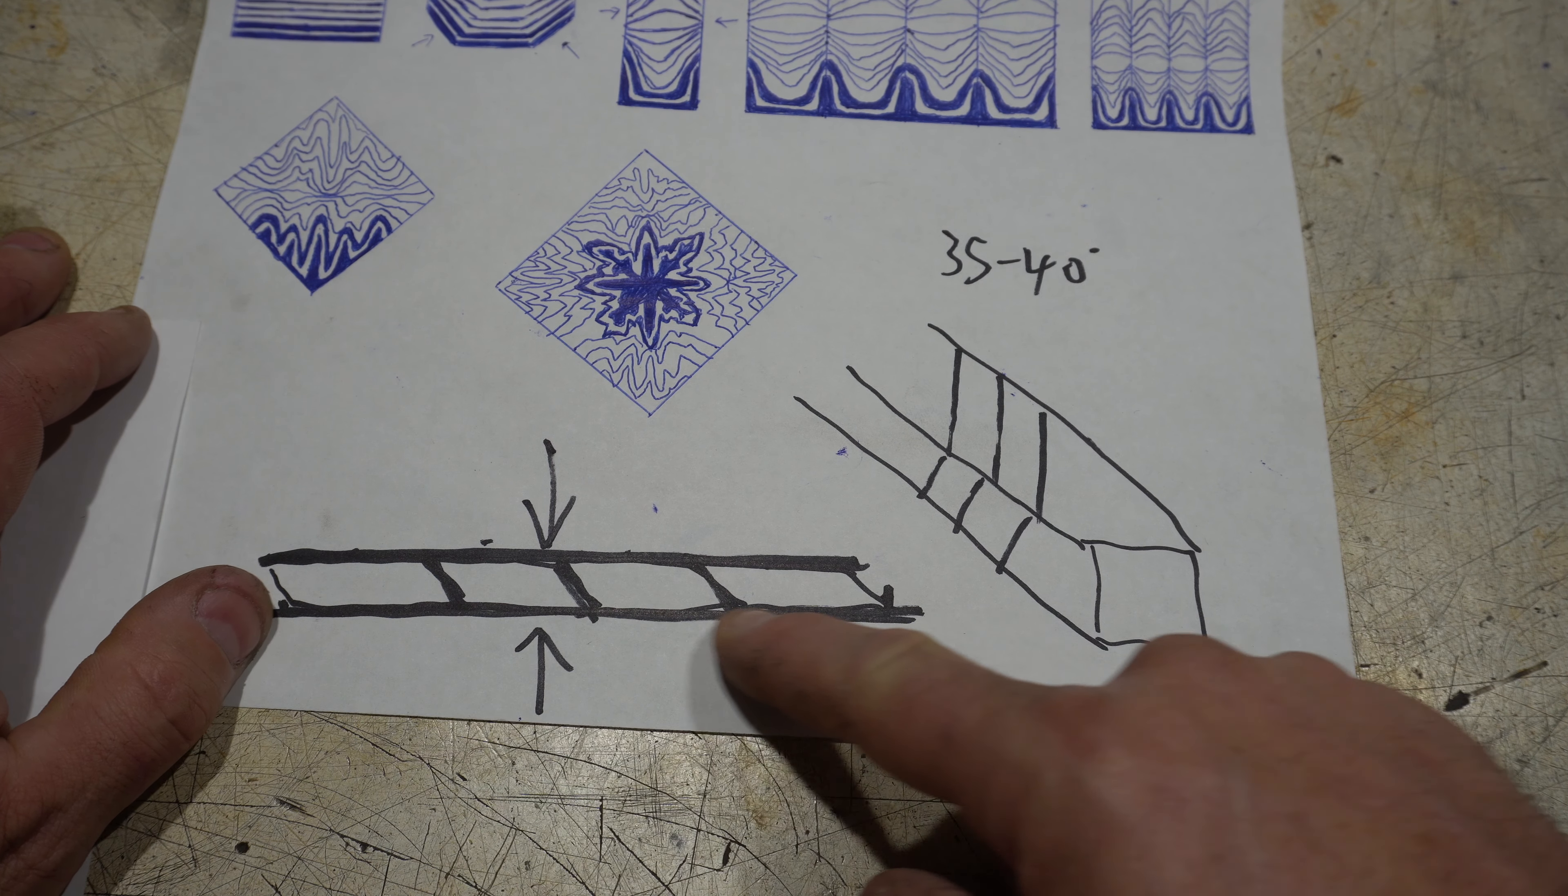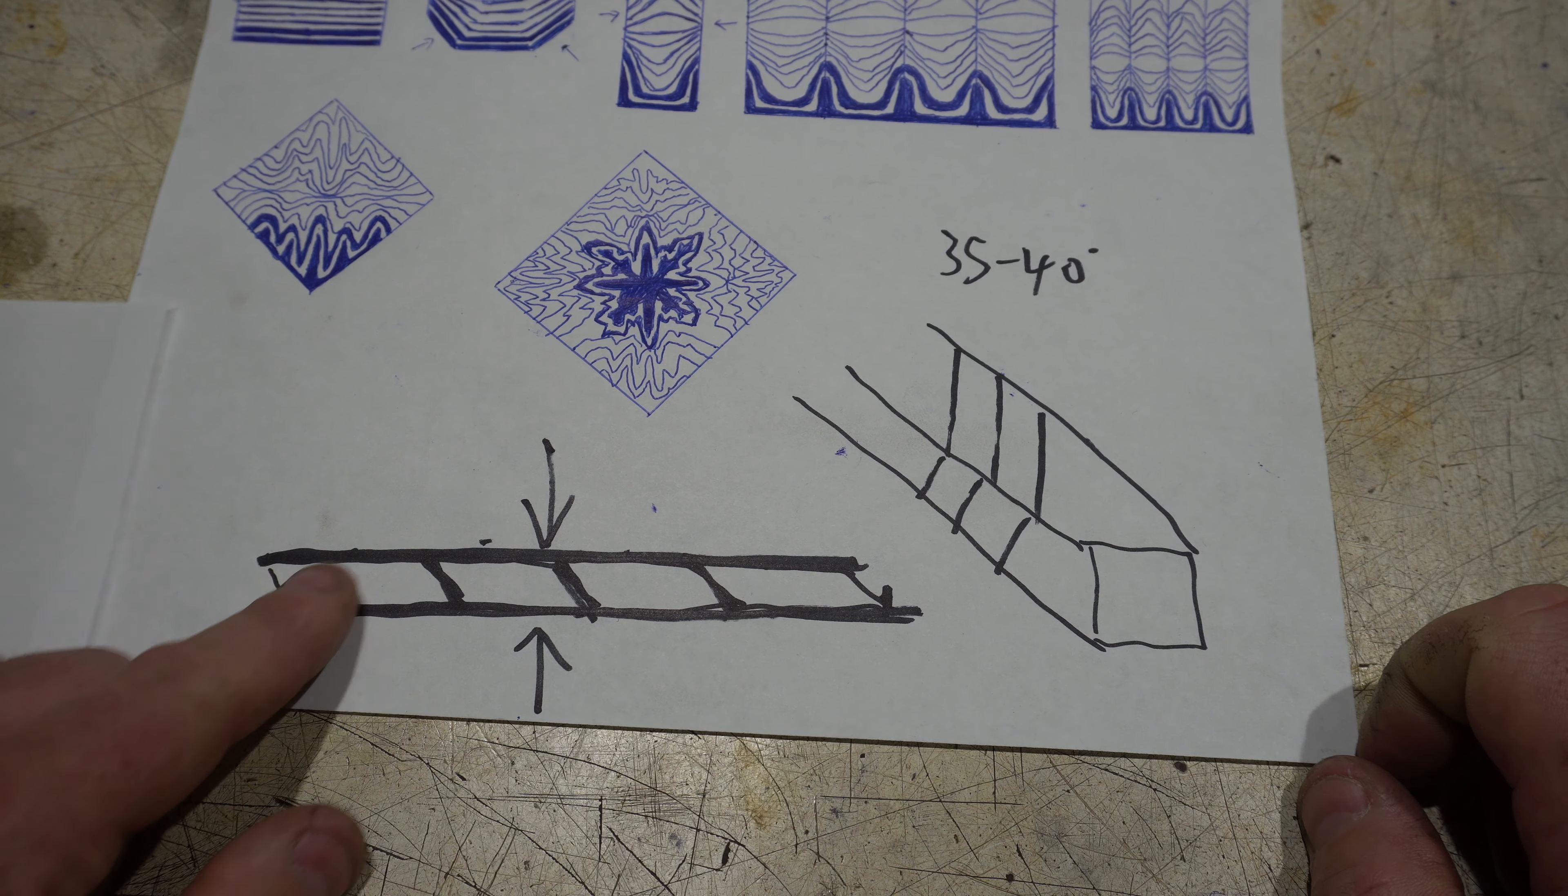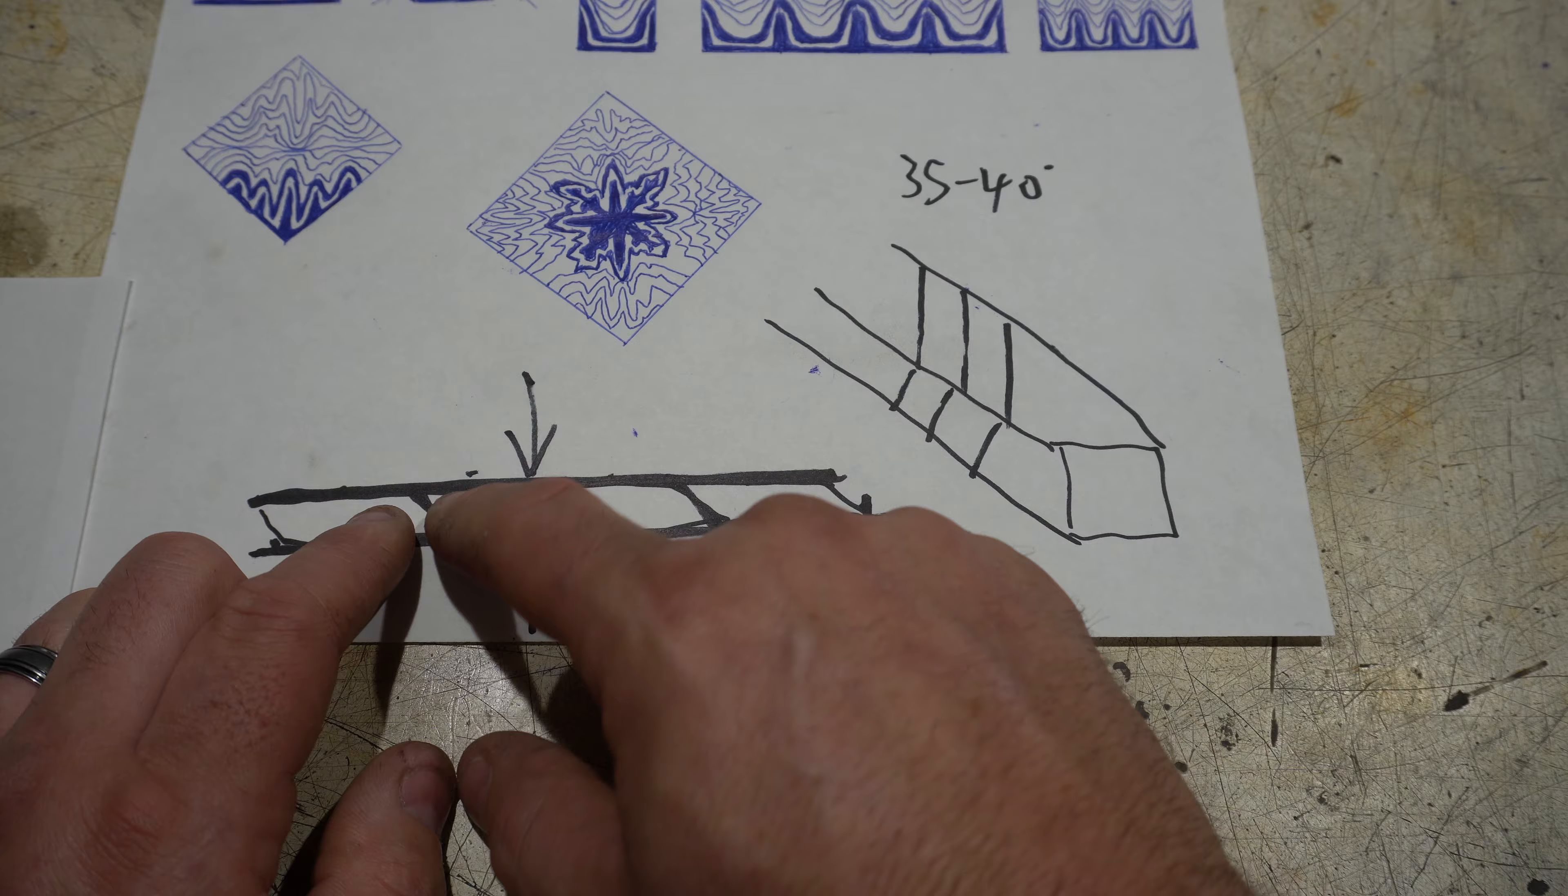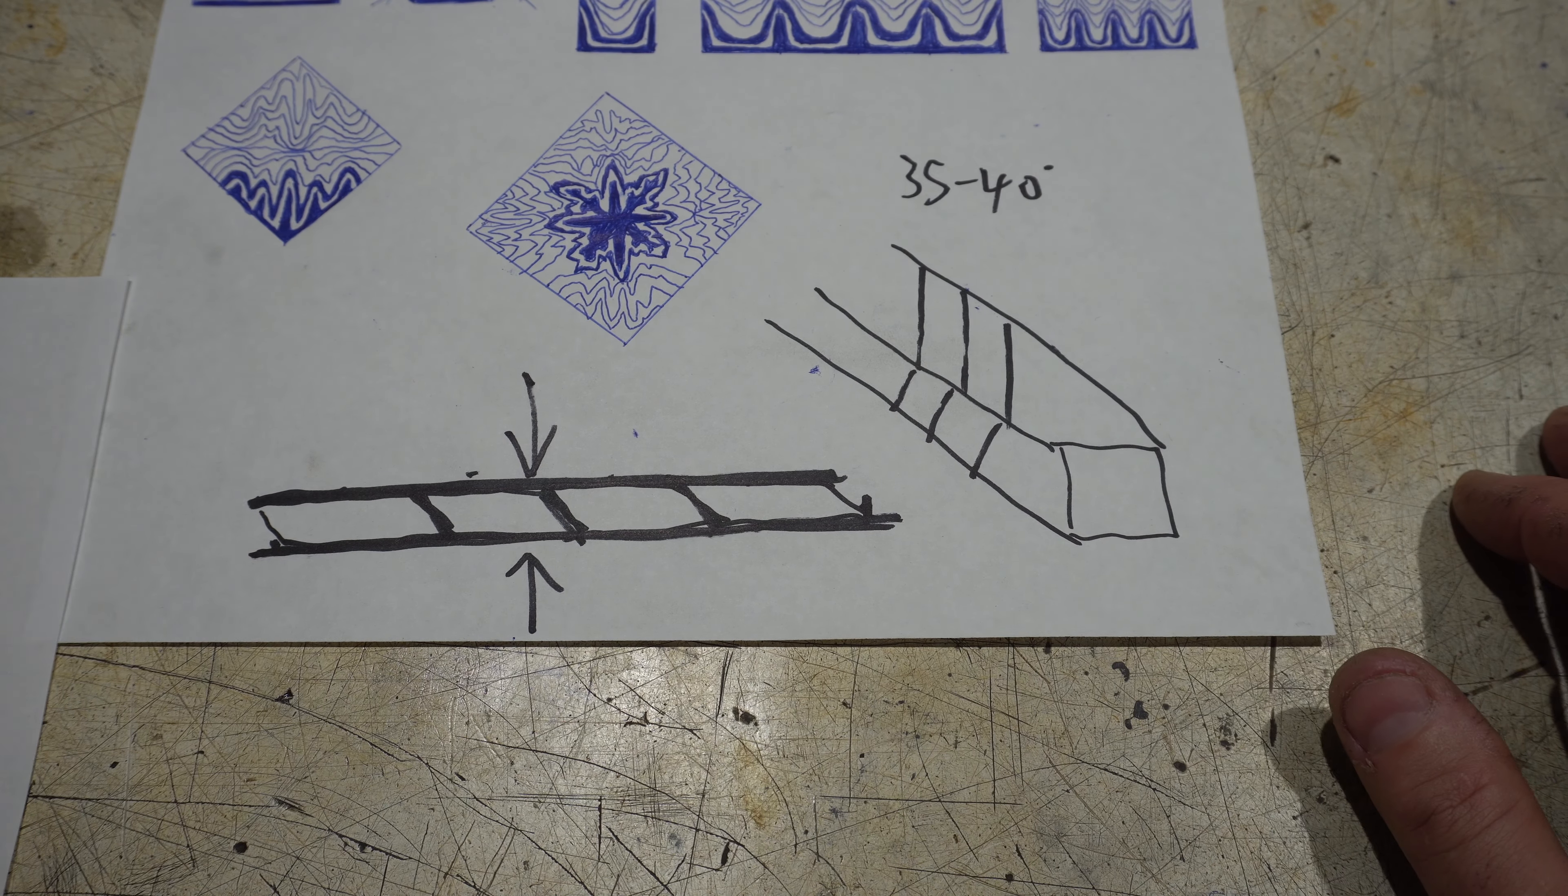Then you're going to weld this to a piece of mild steel, kind of weld the ends. Then weld these seams and then weld another piece on top. It's completely sealed. Then reflatten this and that'll forge weld it. That's why we do 35 to 40 degree angles here so that there's some overlap. When we're pressing it with the forge, we can forge weld these. Obviously if this was a 90 our forge weld wouldn't work.